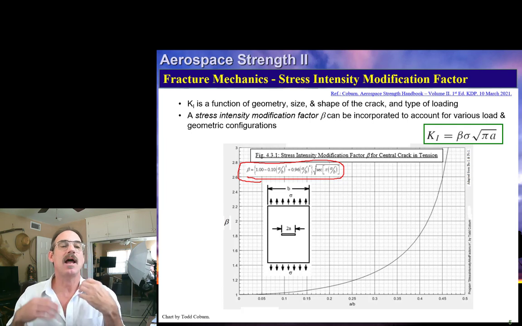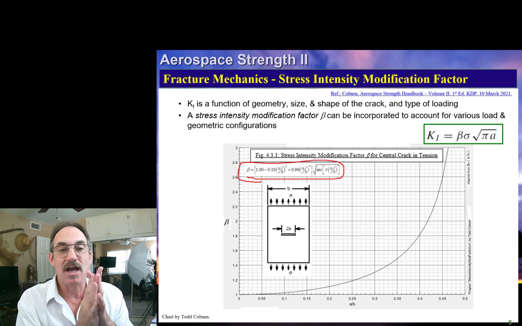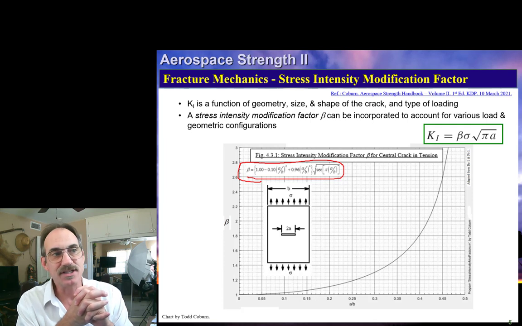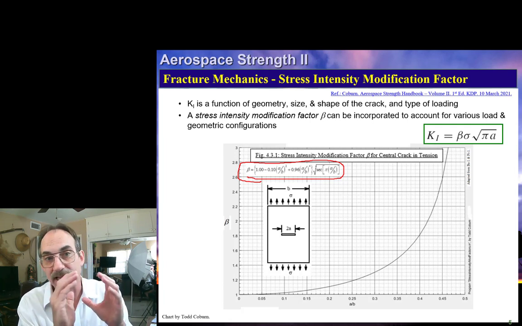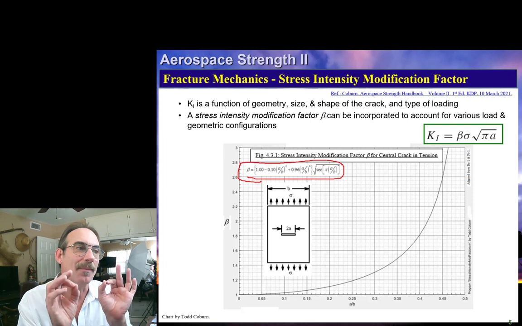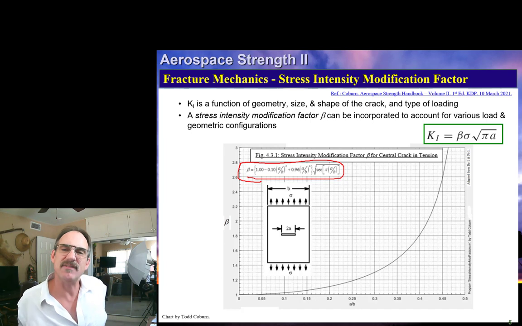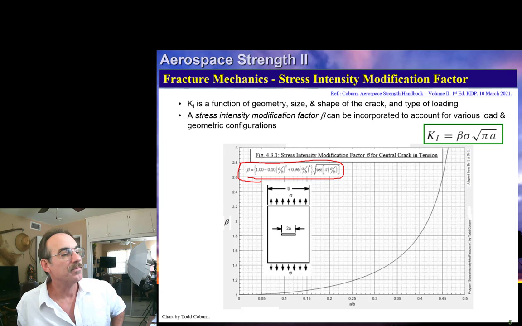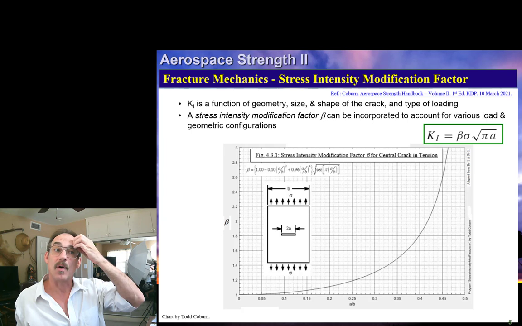The stress intensity modification factor is introducing some basic loading and geometry information. Now, some folks and some references will take this beta parameter and break it up into 2 parameters and give 2 different ways of calculating the 2 subparameters that give you a total of beta. But for our purposes, this is a general enough approach that is used by enough folks to give us a reasonable foundation. Okay?